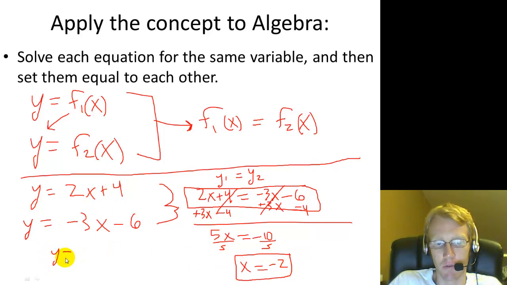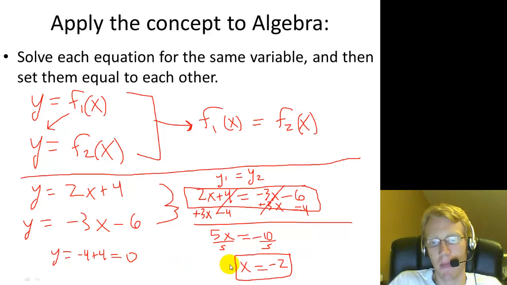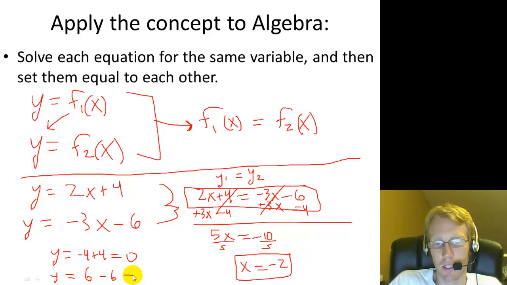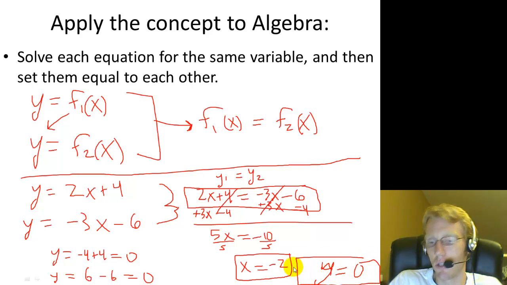So we get from the first equation y equals negative 2 times 2 is negative 4 plus 4, which is 0. And from the second equation, y equals negative 3 times negative 2 is 6 minus 6, which is 0. So that tells me my y value is equal to 0. So the solution point is negative 2 comma 0. The x value is negative 2, the y value is 0, and that same individual coordinate point or solution works in both of my equations, so it's therefore a solution to the overall system.